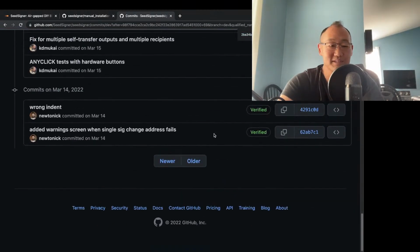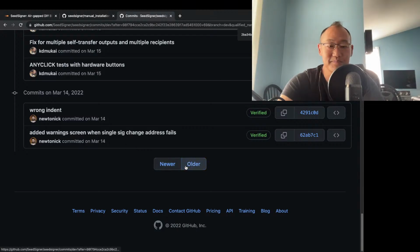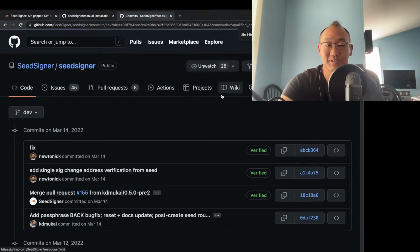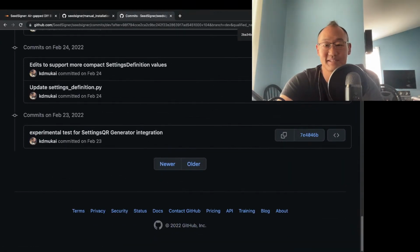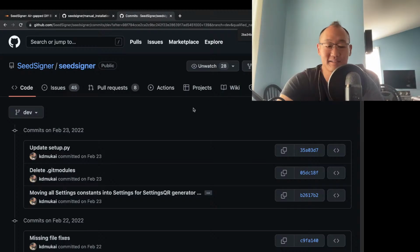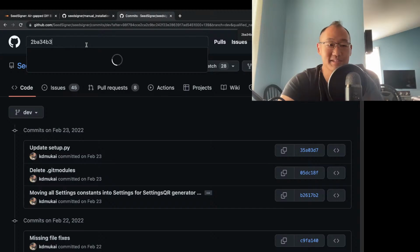Wow, how old was... Oh, this is only March. It's probably not the most optimal way to do this. Basically, I'm trying to look for... See, all these commits have their own little commit hash. And so by checking out... Oh my god, where is this commit?